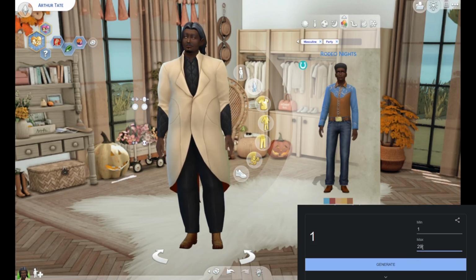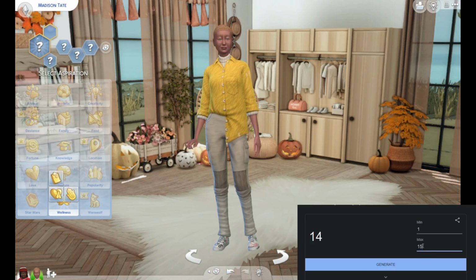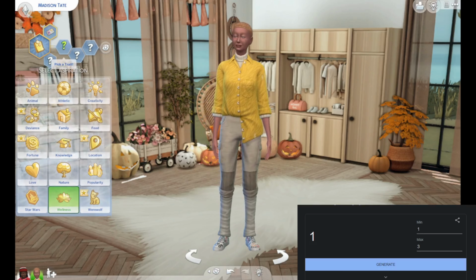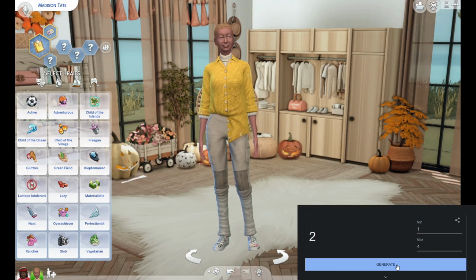Now, we'll move on to Arthur's wife, Madison. I randomized her first name 5 times. I went through each category for females and used sticky notes again, just like I did with Arthur. With Madison, I'll admit, I used all 3 redos, but I think it was a good choice in the end.